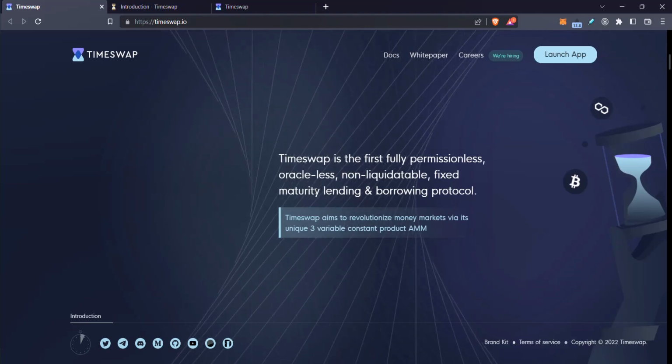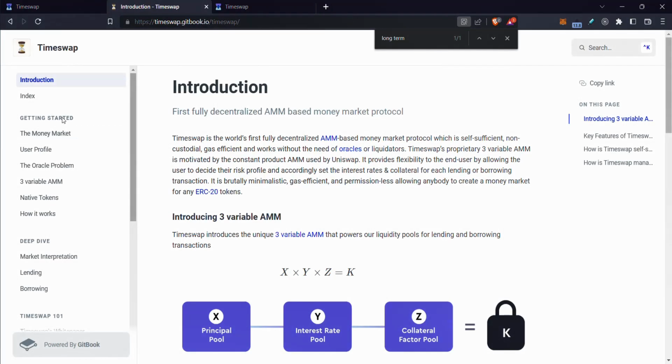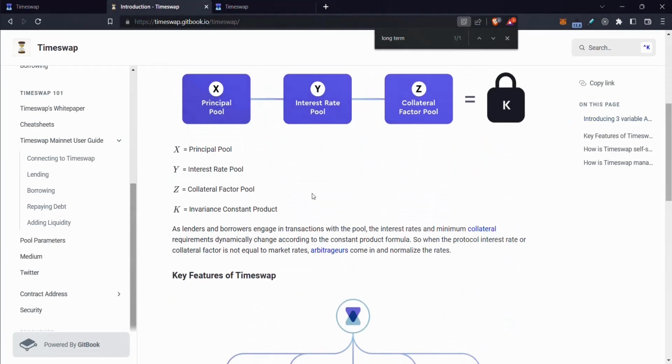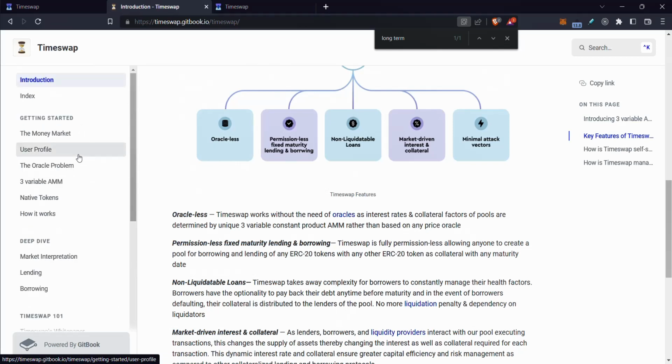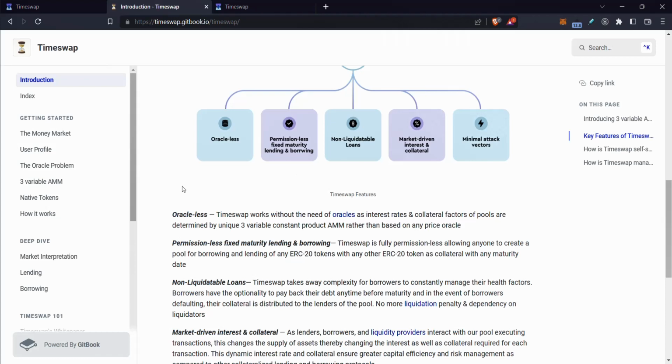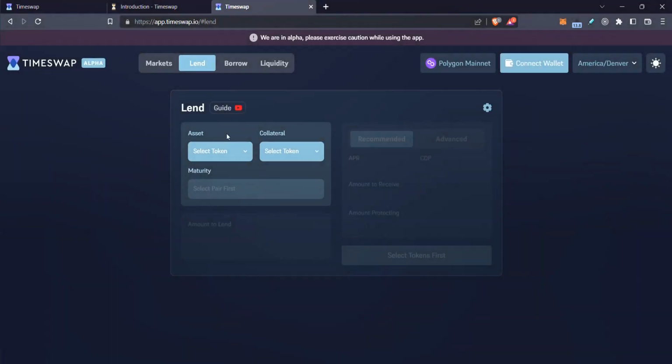Okay, so let's go over to the docs first. I'm going to explain that the docs are pretty good. There's a lot of math inside them, so if you do want to come through and check out the math, it is here. I would suggest, as always, please come and read the docs, verify what I'm saying, and so forth. And the UI is very, very clean.